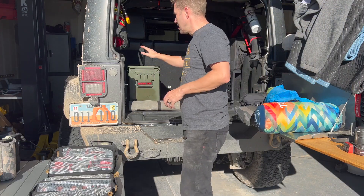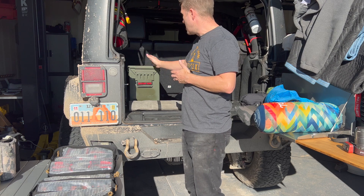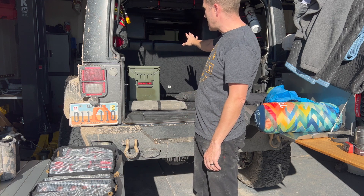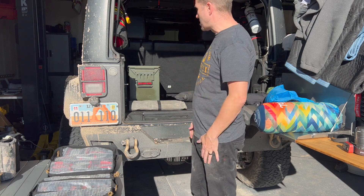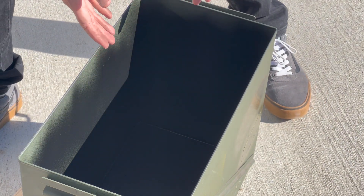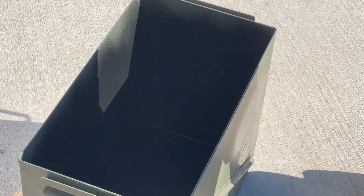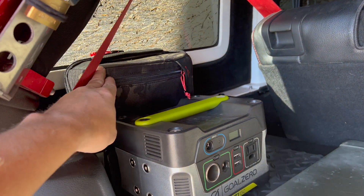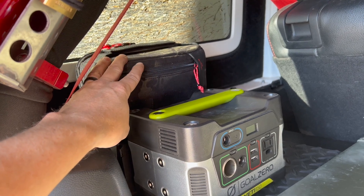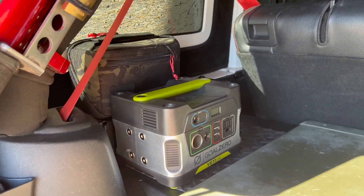I'm making some good progress. I've got all my recovery gear and my air-up tools in this big ammo can — it fits perfectly on the one-third side of the back of the Jeep. So if I ever want to lay down the seat and create a bed, this doesn't have to move to make that work. I also decided to eliminate rattling by lining this with a spray-in rubberized bed liner on the inside. That should eliminate any metal hitting against the sides making noise. I also have a Step 22 tech pouch with all my chargers and batteries — anything electronic-related — situated nicely behind my Goal Zero Yeti.